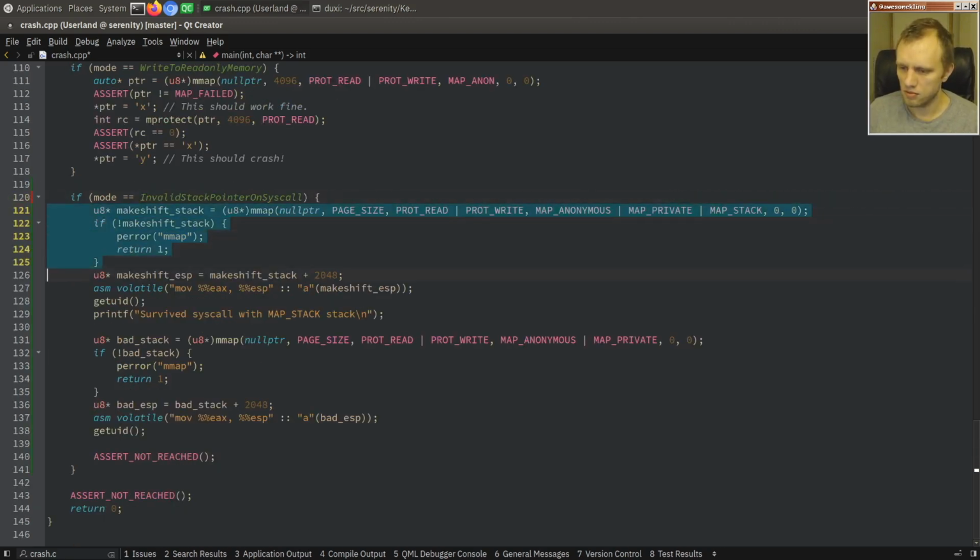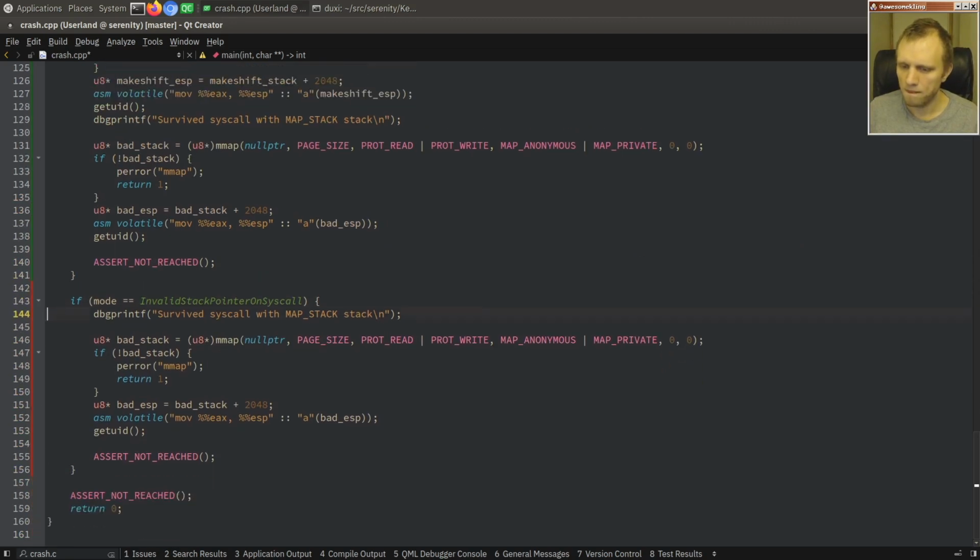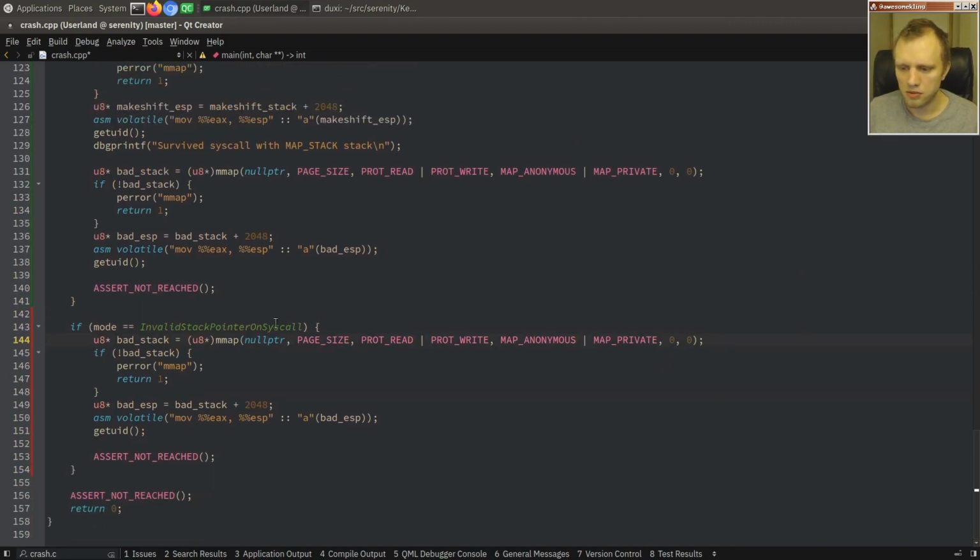Okay, so let's see, we'll have the same kind of setup. We will just make a bad stack this time, and we'll point ESP straight into it, and then we got to trigger a page fault.